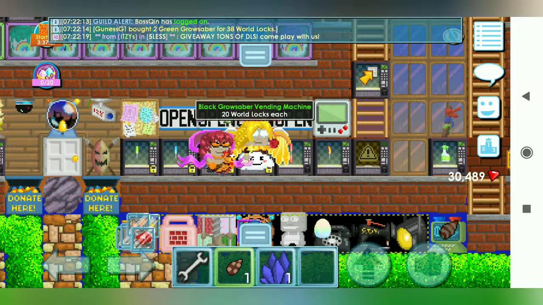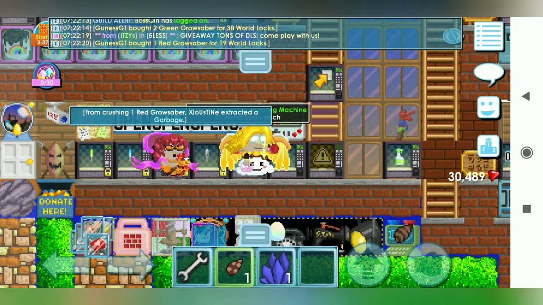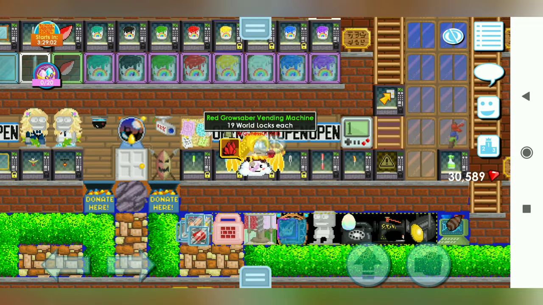By the way, I buy this GROWSABER in the world Outdraw. You can visit here, there's also the clothing compactor to use here for free.